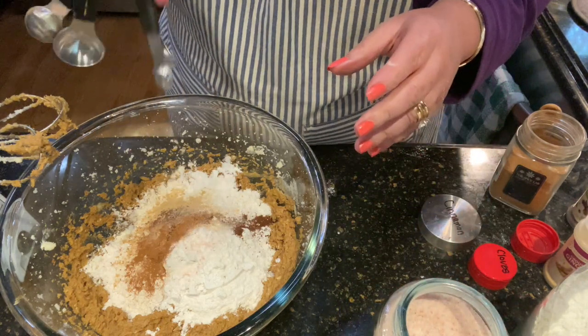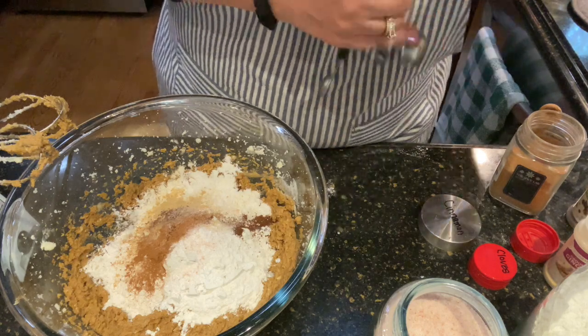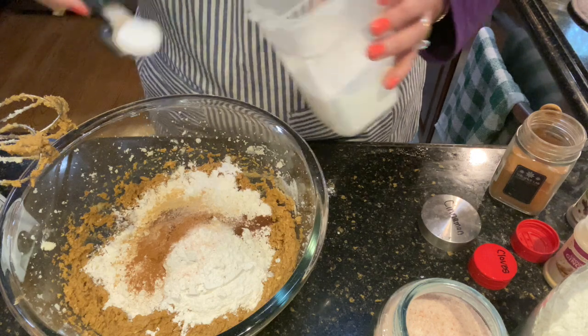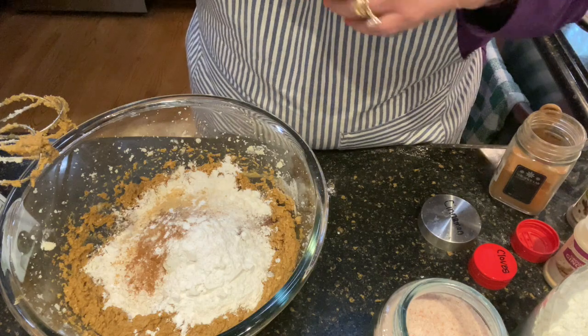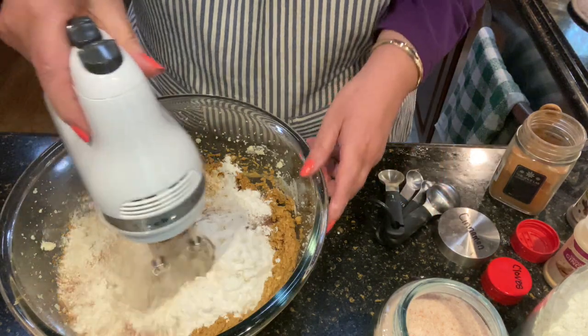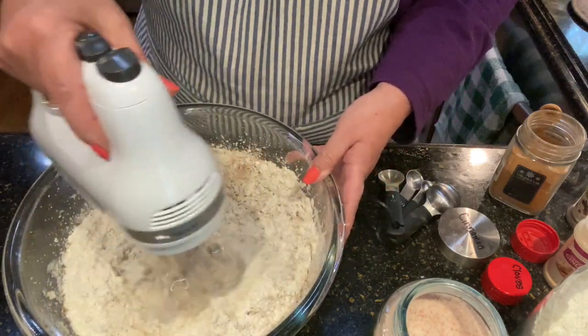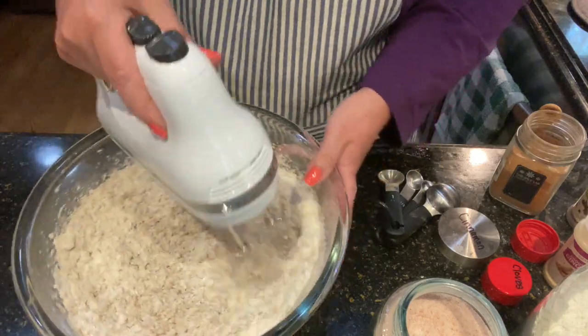And what am I missing? I'm missing something. Oh yeah, my 1 teaspoon of baking soda. Here it is right here. I'll go ahead and put that right in, just sprinkle it over the top. And I think those are all the dry ingredients. I think they're all in, and we can go ahead and whip them up nicely. Start on a nice slow speed so it doesn't go flying all over. And that's really all it is to your dough mixture.